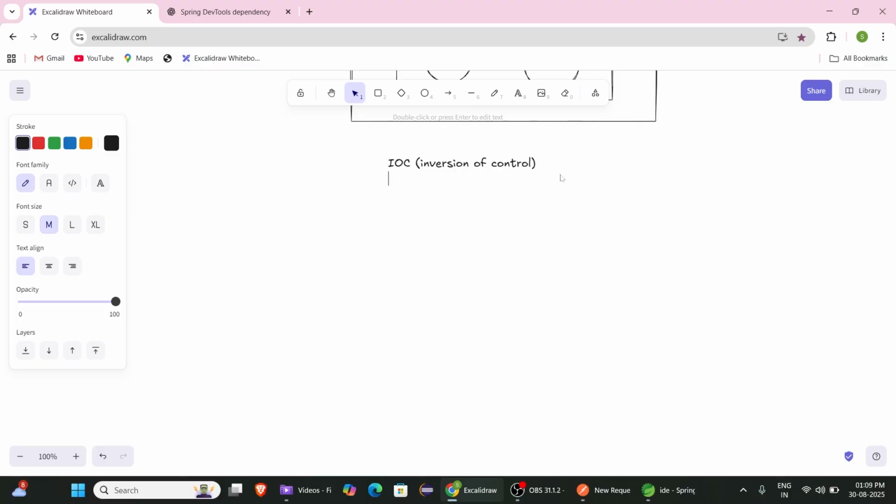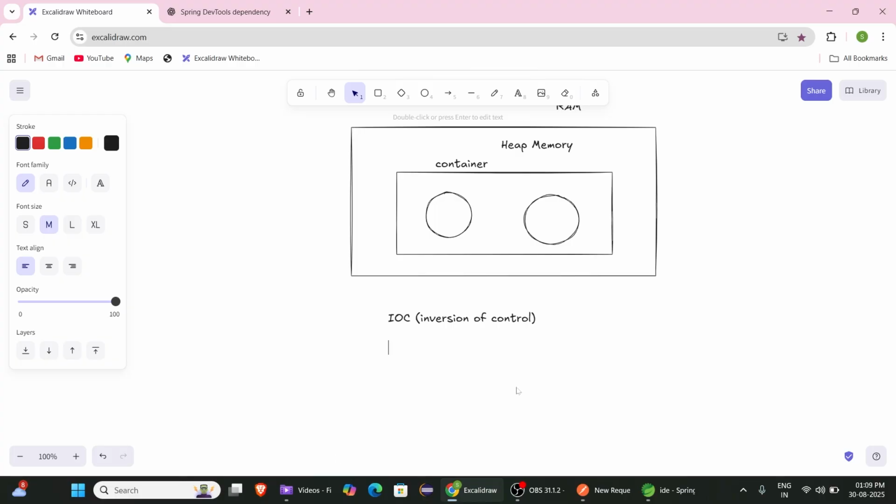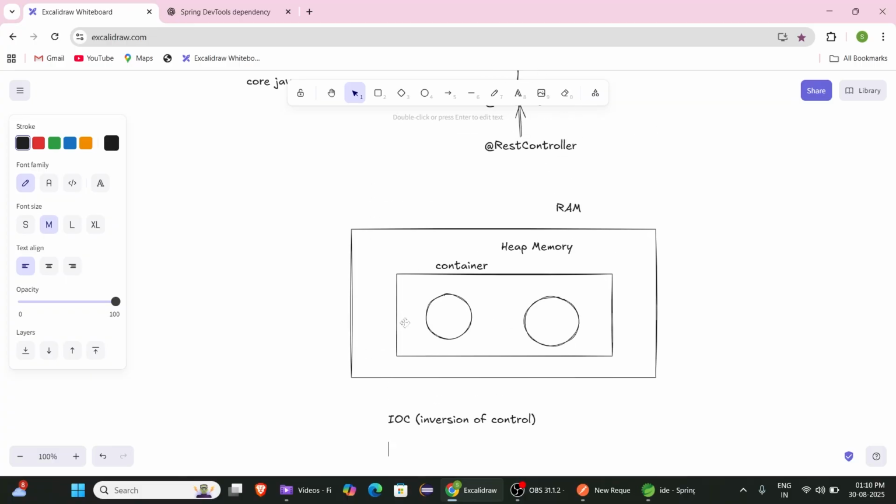Inversion of control is used to create and manage the objects. Spring will create the object, and this concept is called inversion of control, which means the developer doesn't create the objects, Spring creates the objects by using inversion of control. And the container will manage all the objects.